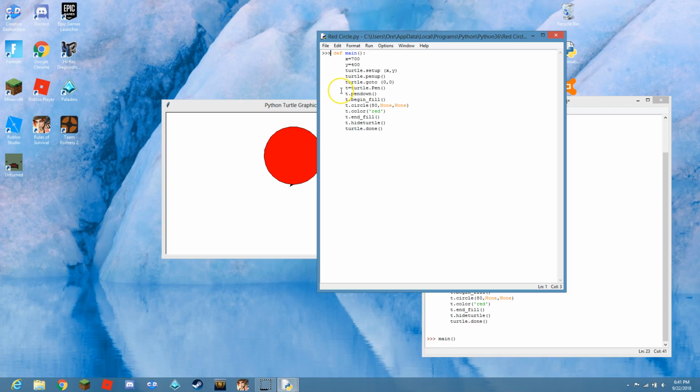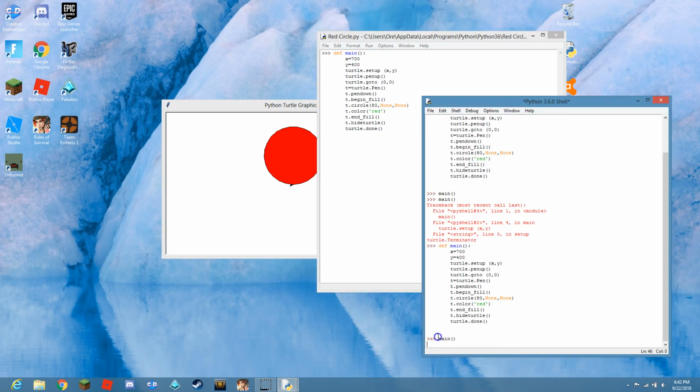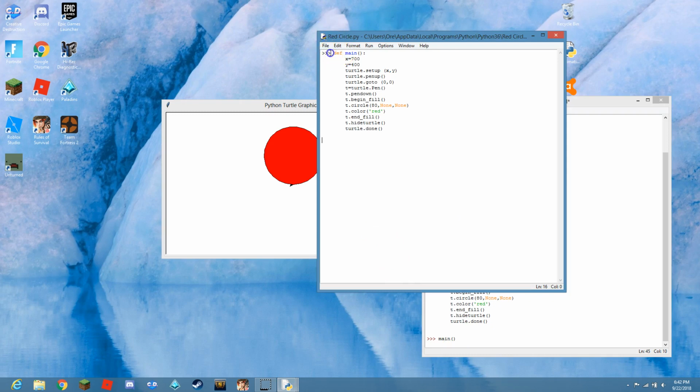If you use shift and then press the period button, it'll show up these. And I don't want you to get these indentations wrong, but do not use this space right here. Just start from the D, because in this shell it will automatically use a space, and you'll have an error in your code if you put an extra space because it's an unexpected indent.